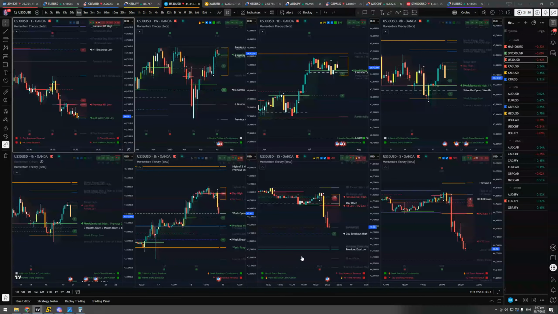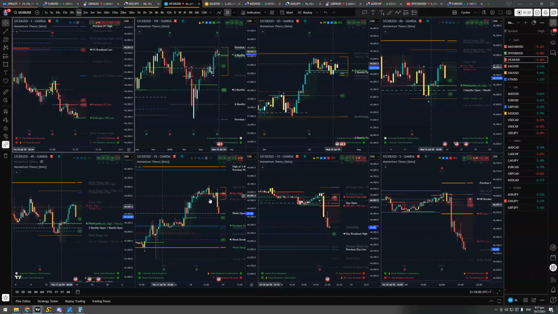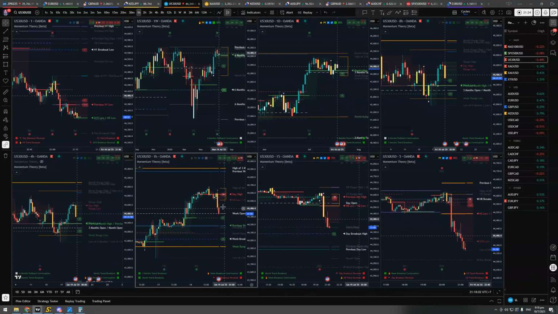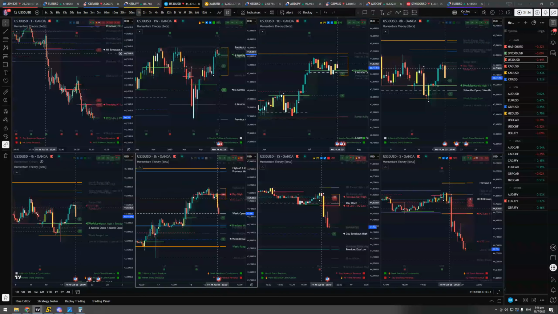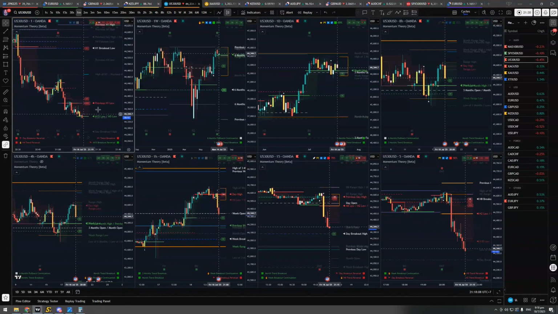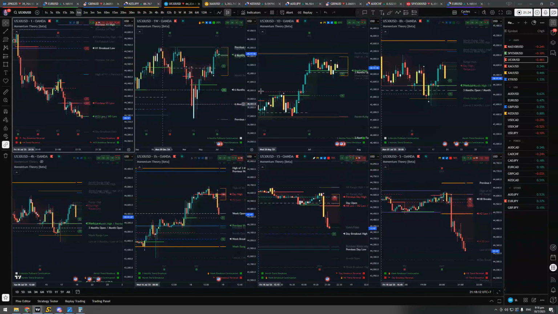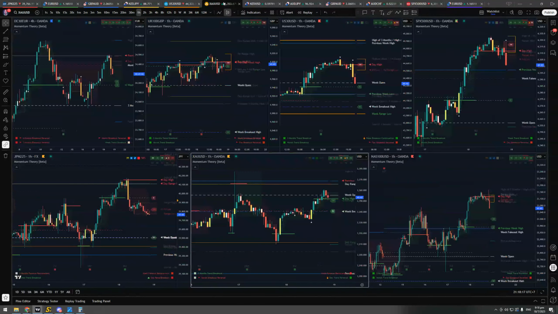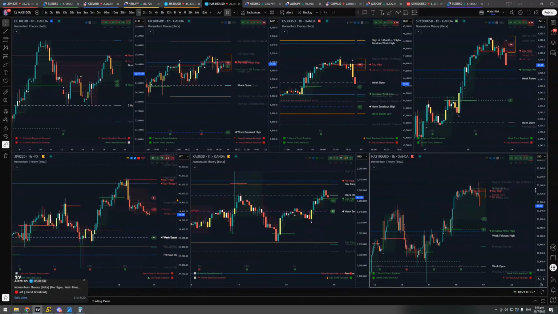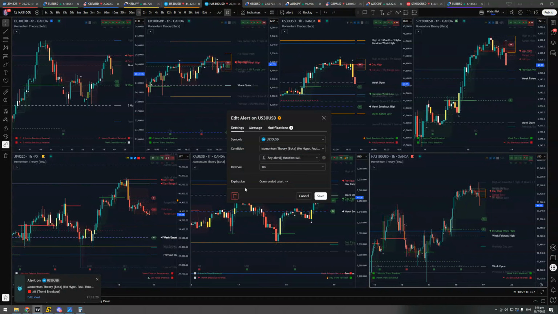All right, so H1 bar closed and nothing. So US 30 just continues on down. No sign of a pullback here. We are faking out. No, we're not. We're breaking up below previous H1 low. No sign of anything here. I'm not going to take any reversals there. Scanning the market, did not see much that I'd be looking to trade just yet. Going to turn off this alert.